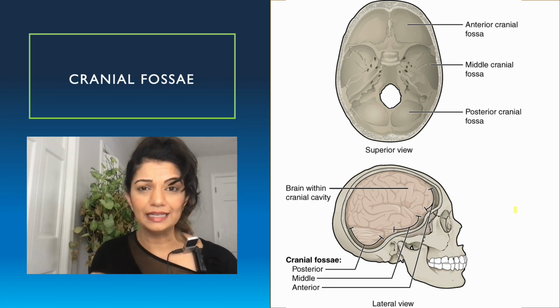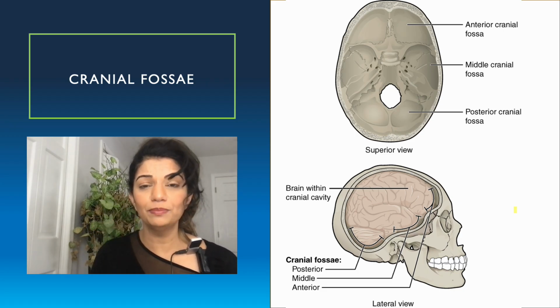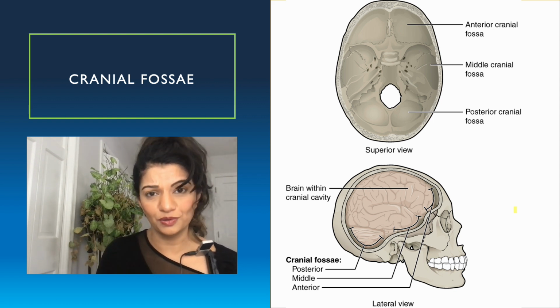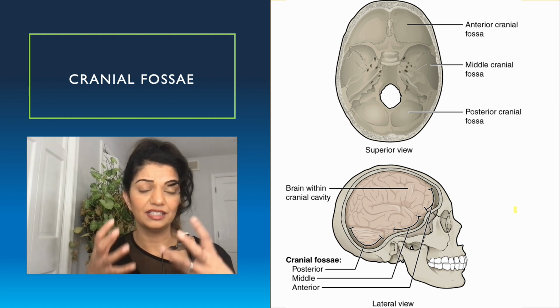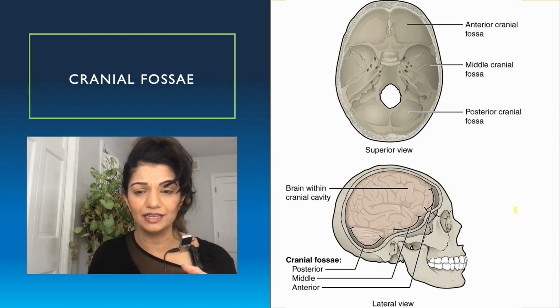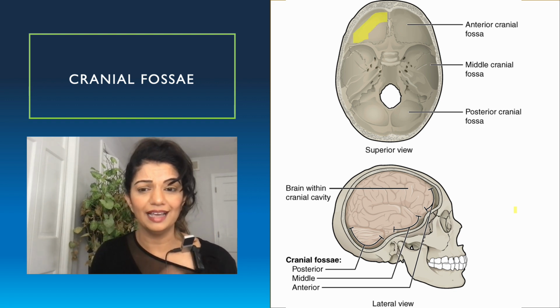Let's have a quick peek at the cranial fossa. This one's super easy because there's only three, and basically fossa means ditch or trench, right? So it's going to be a depression, and it's an area which houses specific parts of your brain. So the first one is the anterior cranial fossa, which is going to be in yellow, and you can see it in a superior view but also in a lateral view on the bottom.